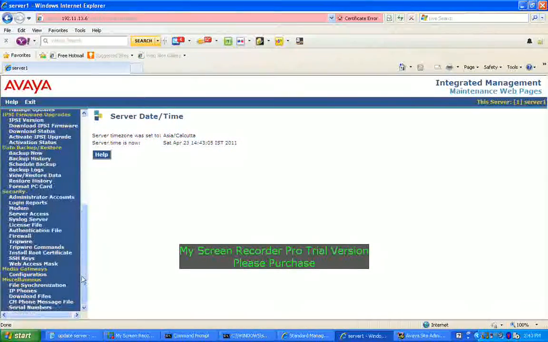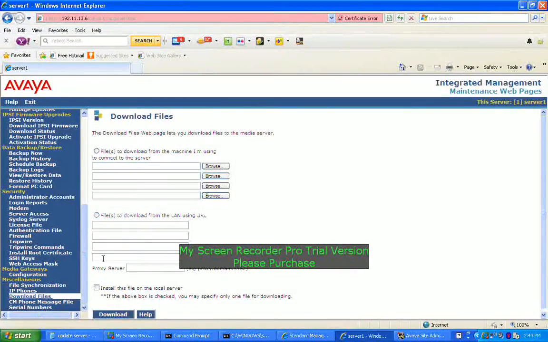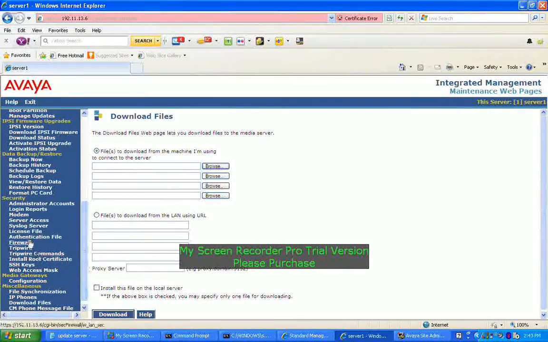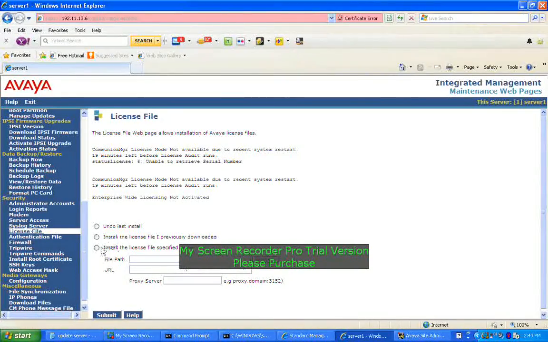Now you have to update the license file. There are two options. One is download file. You have to browse and download the file. Then the other is to click the license file and click install the license file specified below. This is the license file I previously downloaded.